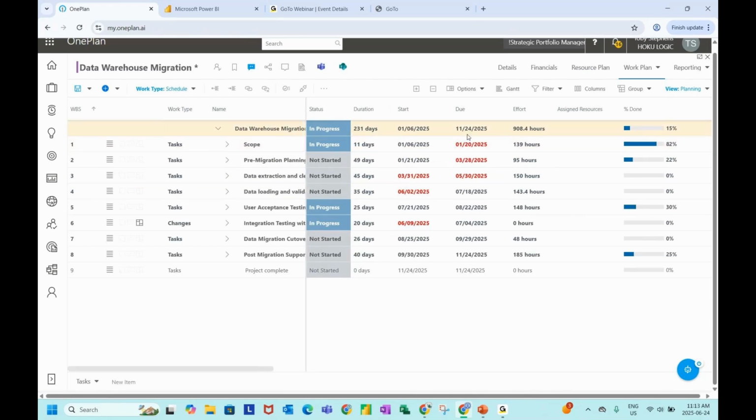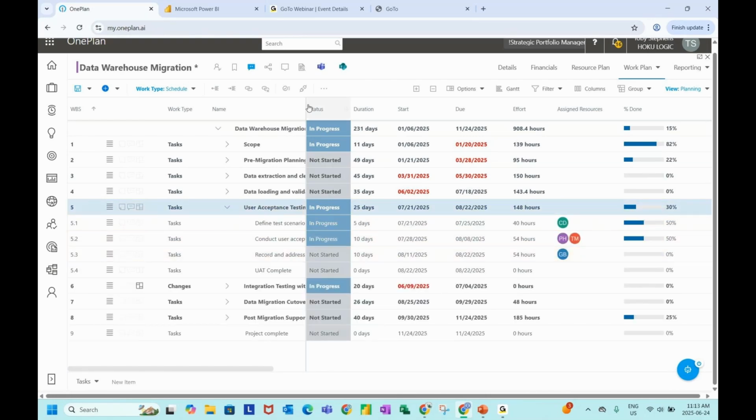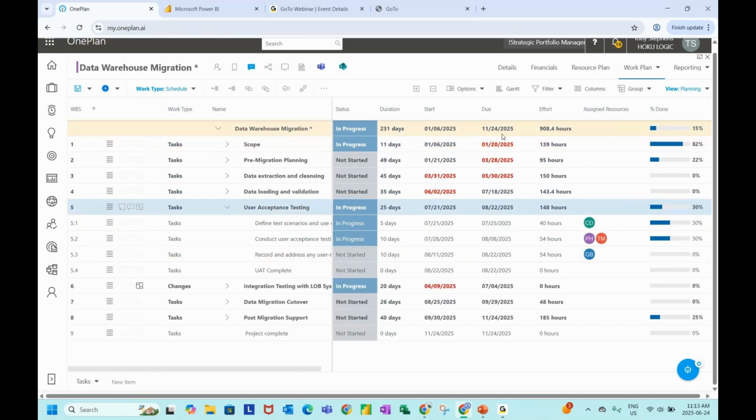And let's say in this case, it's November 24th, but you wanted to add extra resources depending on which phase of the project you are in, and you have to fast track your project. You will be able to see that. You can compare your baseline, everything, all of that. So it depends on the use case, but not in the visual. You will not be able to see that in the visualizer that I just showed you.